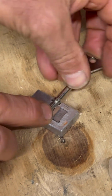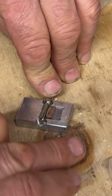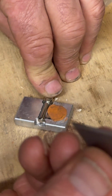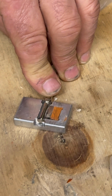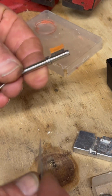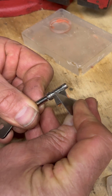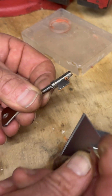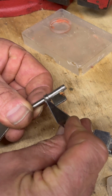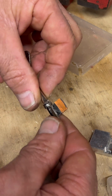So I'm going to just warm that up a bit. I'm going to hold that key so that it's twisted and the bit of the key there is pressed right down into the mould, and then I'm going to pop that plasticine in there, and use this sharp scalpel blade and just saw with a sawing motion across the top there. And then I'm going to clean the edges of that off, so the plasticine is the exact shape of the actual key itself, and we've got some nice sharp edges for us to work with. There we go. So we now have an accurate looking plasticine reader key.